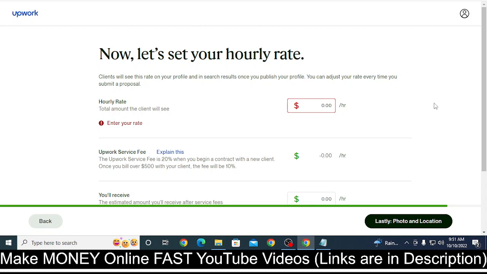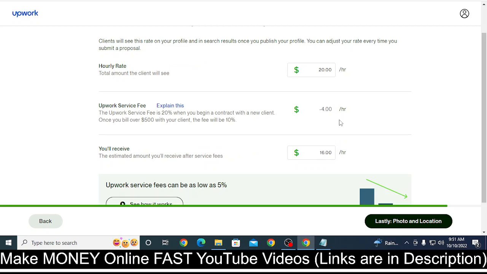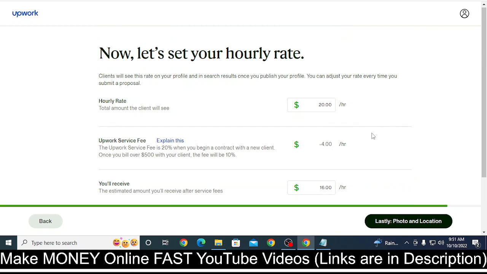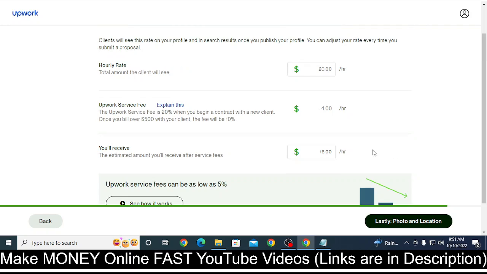Now here you need to put your hourly rate. For that you can place any rate that you think is suitable, per hour. Make sure that the people who see this rate will be excited to hire you. Keep that in mind. So just put this rate, and you can see the Upwork service fee will be $4.